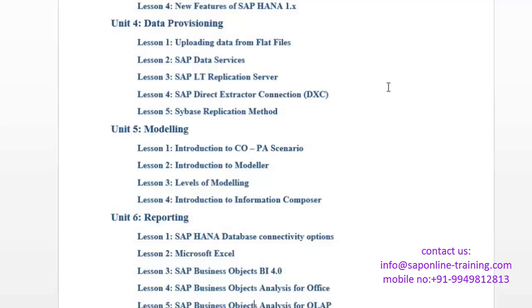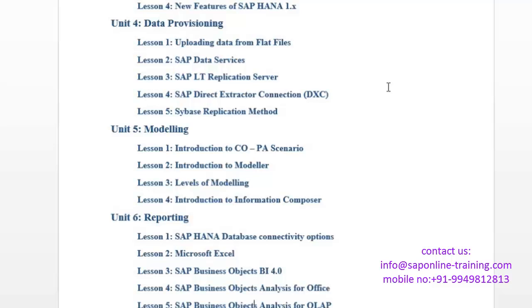Then for COPA you are mentioning in your syllabus, COPA has C1, C2, C3, C4 tables. What do you do in HANA for that? The COPA scenario is just a real-time example that we are taking. We are just showing you how to load the data from the ECC system into the HANA database and model the COPA scenario in HANA. We are not getting into the deeper concepts of COPA, where we use the different C1, C2 or C3.